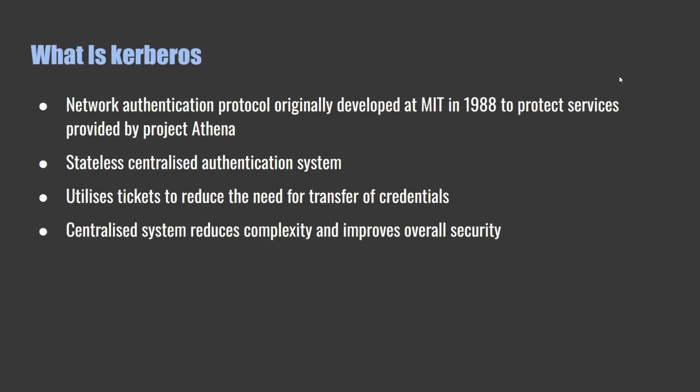So right away, what actually is Kerberos? Kerberos is just a network authentication protocol. It's built into Active Directory and other things as well. It's not Active Directory, it is its own entity. It's a network authentication protocol originally developed by MIT in 1988, so it's built by uni grads, and this was to switch out the whole password sharing thing. They wanted to make it a centralized authentication system, which I'm going to talk about in a minute.